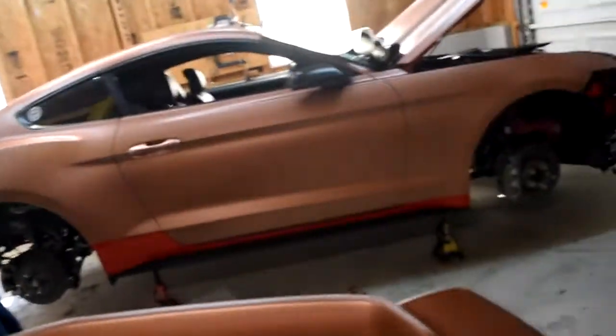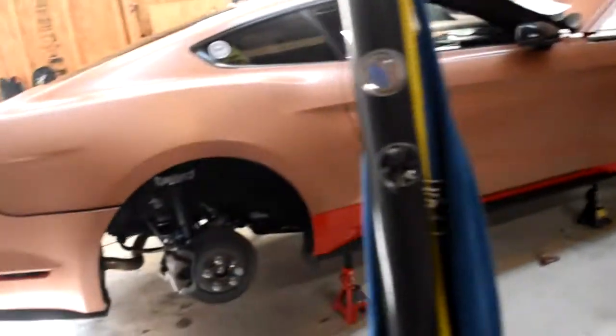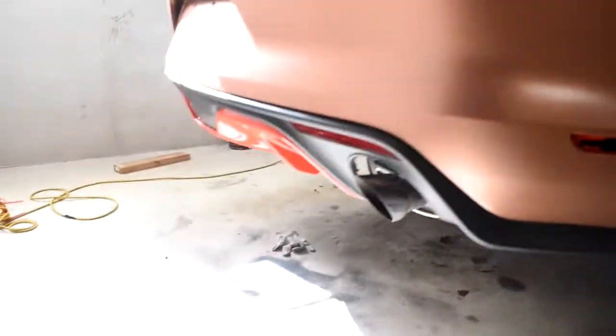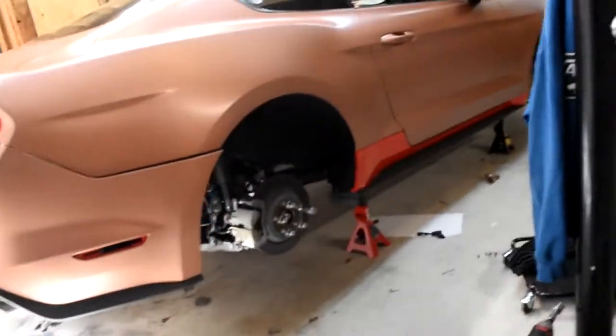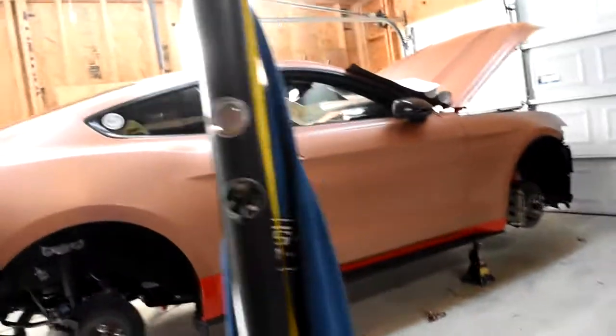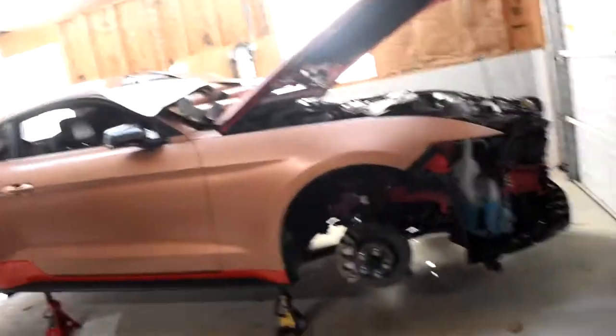Finish the side skirt. I already put a coat on it, so I'm gonna do that. I'm gonna do the other side skirt first. And yeah, it's pretty much how it's gonna go today. Then I have to reassemble everything else, put the lights back in and everything, and I still have to do this piece. So still got a lot of stuff to do. It's a time crunch. I'll get back to you guys when I get those side skirts done, and I'll keep dipping these wheels. So see you guys in a bit, man.